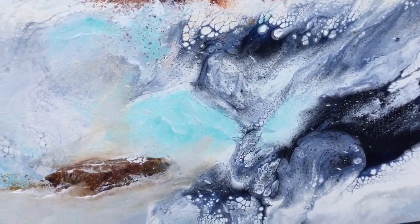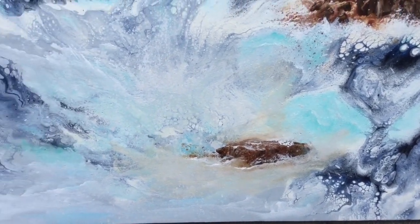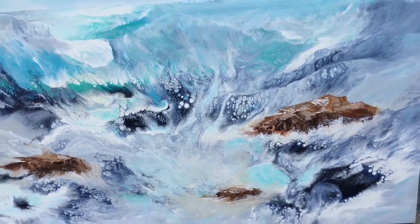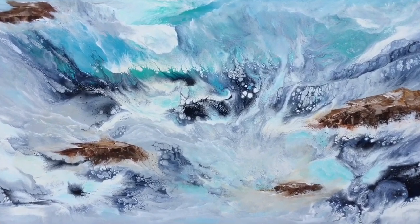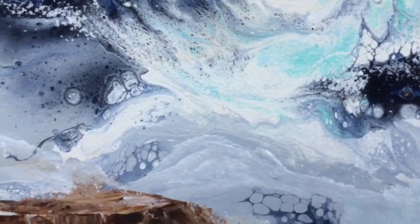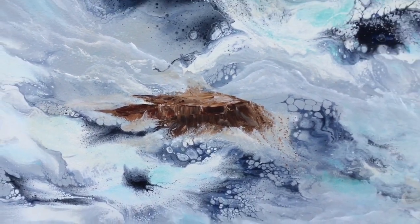I decided to add in this last rock. I thought we needed a little bit more of a focal point at the bottom of this kind of low-lying area in the ocean. And this I changed. It was originally up on kind of this area, but I changed it to that, and I'm much happier with it there.